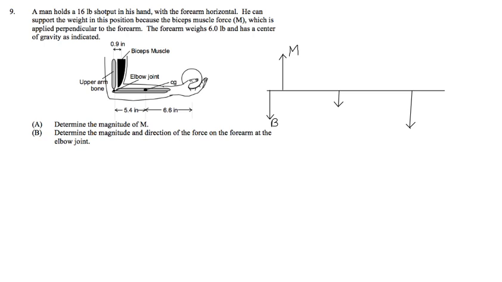Now, the other two, I know their values, so I'm not going to use variables for that, just like the last problem. It's just a waste of time to call everything a variable in these problems when we know the values. So the weight of the arm is 6 pounds, and the weight of the shot put is 16 pounds. So there is your picture with the forces.